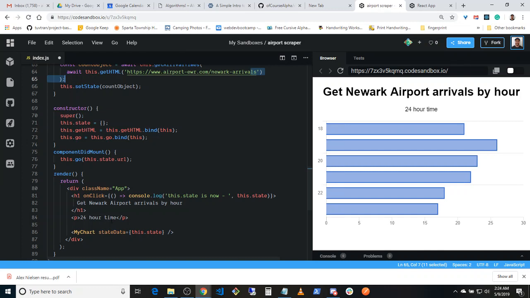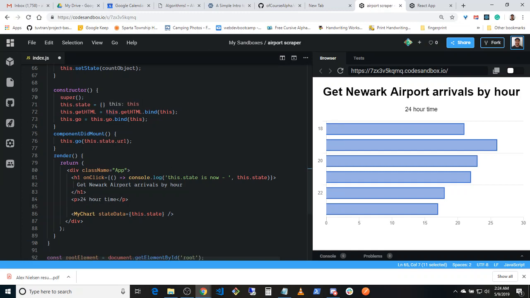All right. I have two functions down in here, the get HTML and the go. I have to bind this. I could have used arrow functions, right? And then I wouldn't have to bind this, because an arrow function doesn't have an explicit this. It binds to the parent, right? I get all that. Again, I was trying to do it quickly, and this is the way I'm more used to doing it. Still working on practicing those other ways.